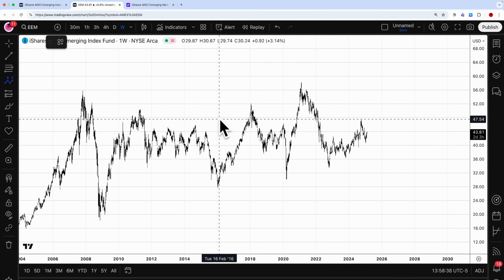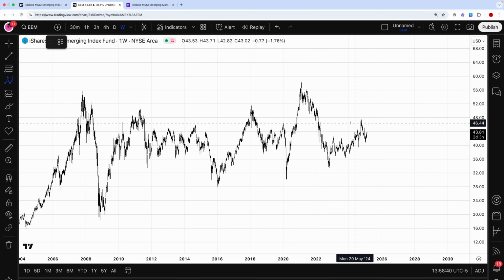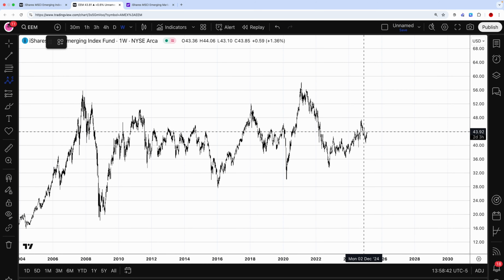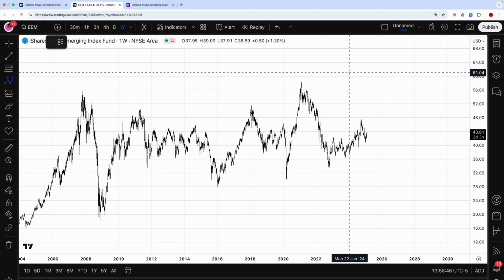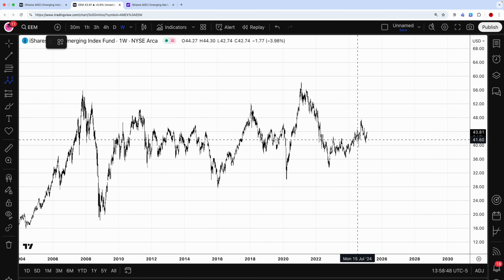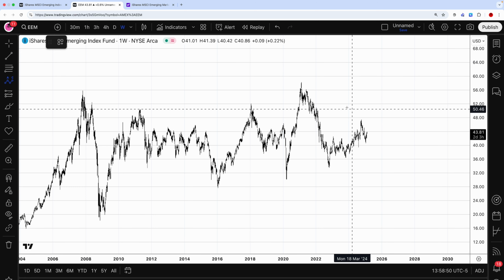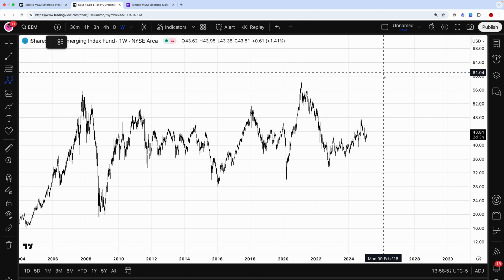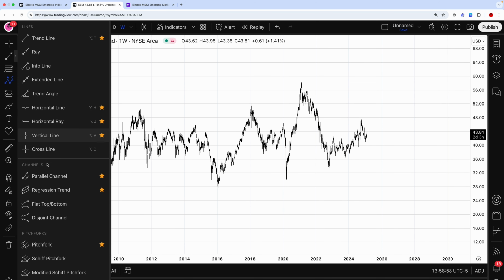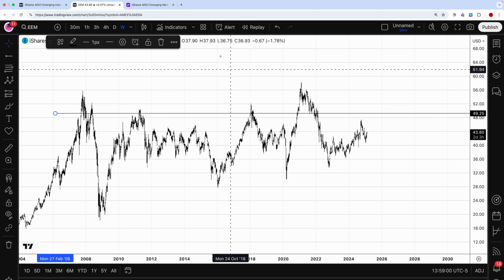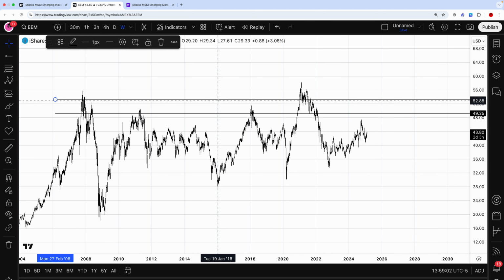This does look like a distribution schematic or Wyckoff distribution, and right now we're going to come up for what's called an upthrust after distribution. So we haven't had the top come in yet, but it looks like we're well on our way for that fifth wave of our B wave to the upside. Now I'll show you what I mean. I'll put it all together with the Elliott wave count and the distribution schematic.